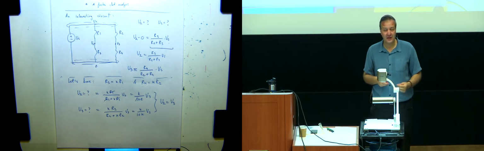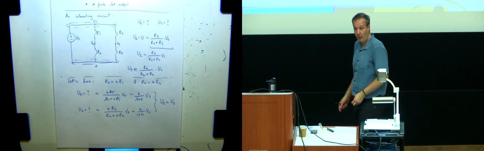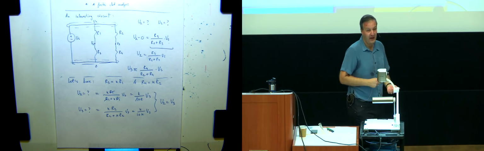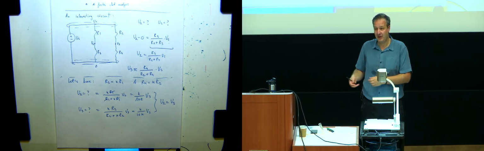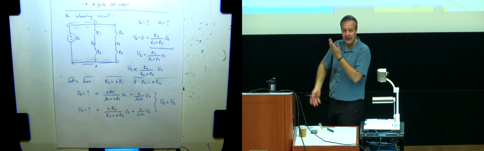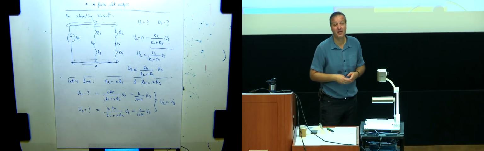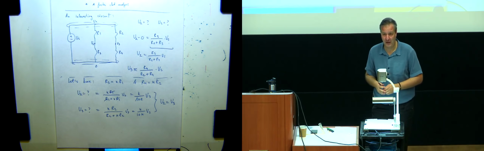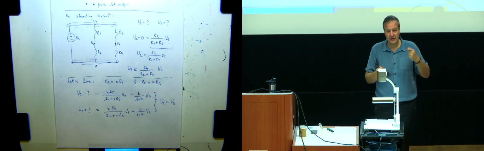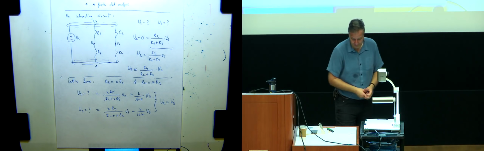Now, from that analysis, it would sound like the higher the resistance, the better, because I will have lower power. But as you'll see, there are some other constraints, and you don't see them yet because we're just looking at DC circuits, meaning constant currents. But when things start changing, you may want to use smaller resistors to get things to happen faster. That's a topic for the next few lectures. For now, just understanding that resistance does affect power, and you may care about power, is good enough. Yeah, great question.